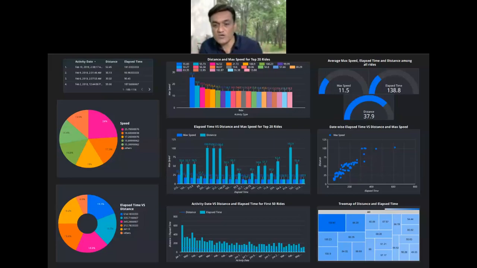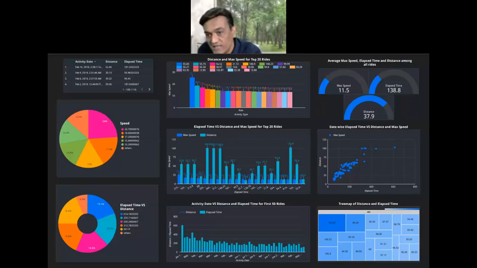You have a huge amount of data, say 40 GB, 50 GB, but until and unless you visualize it, you will not be able to understand the data, its projection, its tendency, the distribution and all these things. So I made a dashboard which shows that in this particular month I rode this much, in this particular month there were very few rides, how much time I utilized for that, and the distance I traveled.